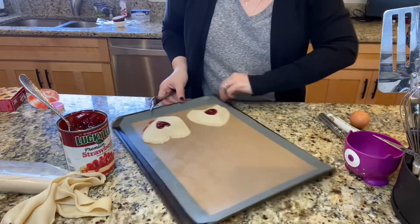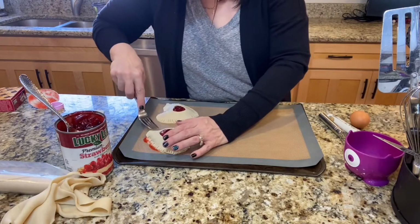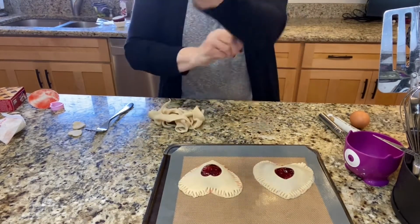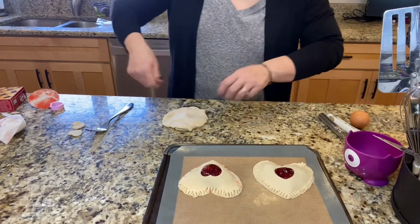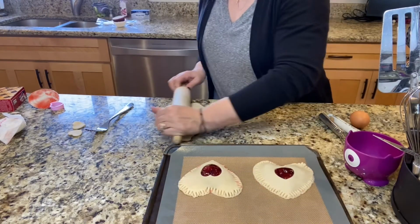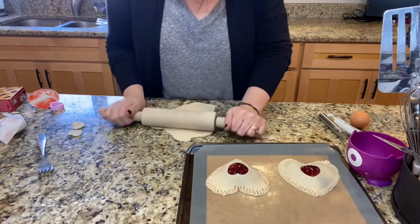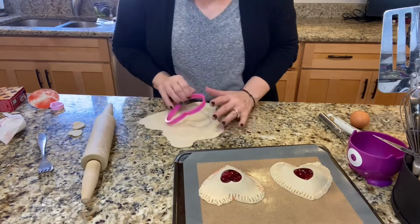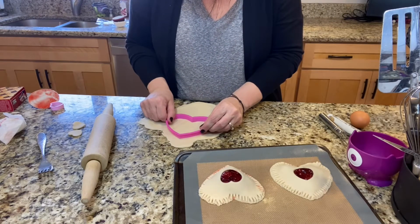Okay, so I'll finish up all the rest of these and I'll bring you back when I'm done on how we're gonna finish them up before we put them for baking. So when you have this leftover dough that we cut up, I'm just gonna mush it together. Okay. Then I'm gonna either flatten it out or get my rolling pin, and we're gonna make probably 2 more out of this. So we'll probably end up with 6 pies, I'm thinking. So get it nice and rolled out. Let's see if we can get 2 more out of this. Yep, sure did.